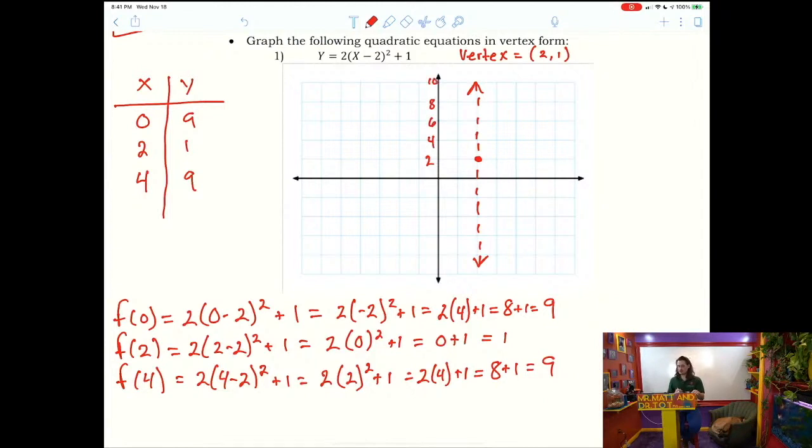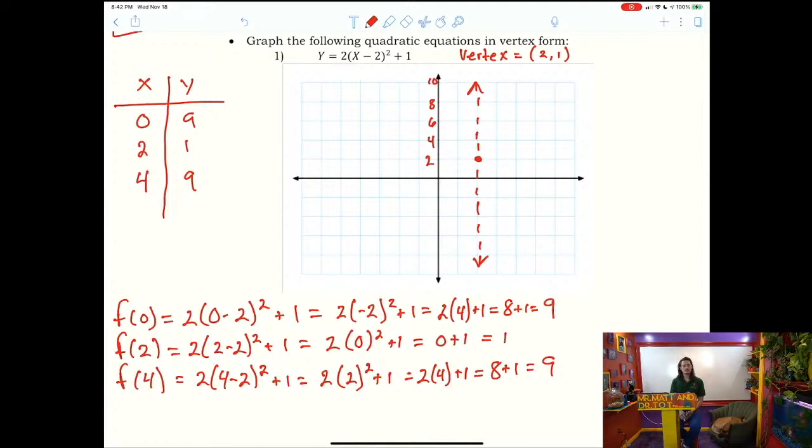Okay, so I just wanted to make my camera a little smaller there. So if we plotted out points, first of all, if we recognize from the equation that the h value of -2 is opposite common sense, that actually means an x-coordinate of the vertex of +2. The k value is with common sense, that's +1. So the vertex of this parabola is 2, 1. That allows me to establish the vertex, and also notice that the vertex occurs on the axis of symmetry. So I drew in a dashed line to represent the axis of symmetry there.